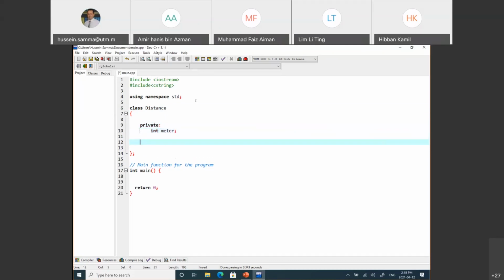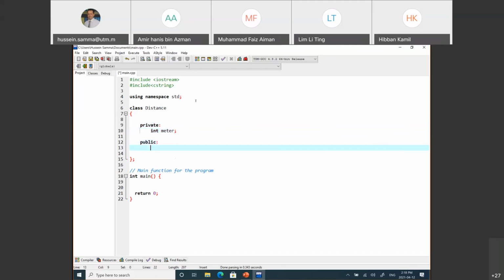Then I have the public section here. Inside my public section, I have the constructor. Okay, so this will be my constructor. I can give the implementation here as an inline function. This is my constructor, so I will initialize this value to be 0. So this one must be closed here. All right, so this is just a constructor.